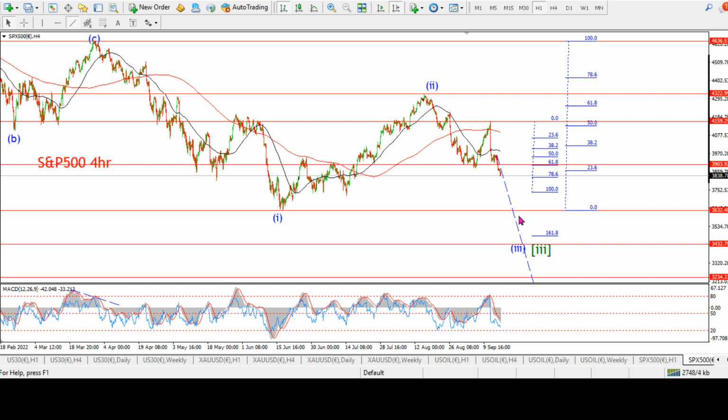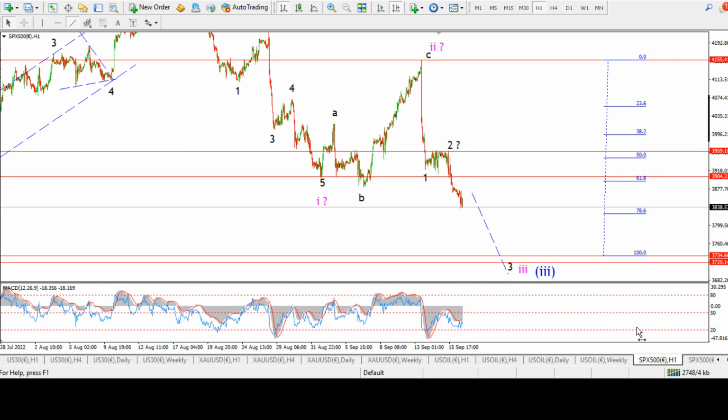Here's the 4-hour count in S&P. A little bit simpler. Moving into that third of a third decline, and today's decline maybe wave 1 of 3 of 3. So, or sorry, yeah, wave 3 of 3. It looks like we have wave 1 and 2 done of that third wave decline. We have wave 1 and 2 done this week, and we've moved lower again today to begin a third of a third of a third.